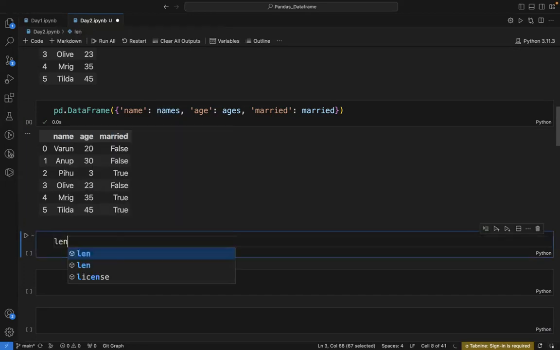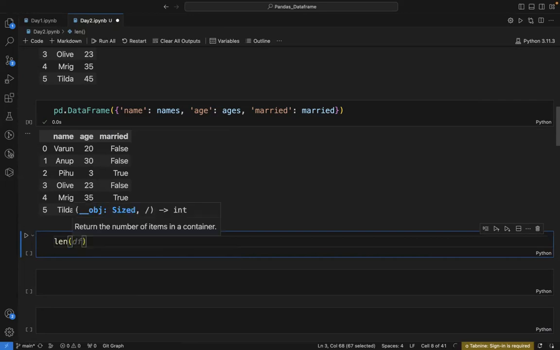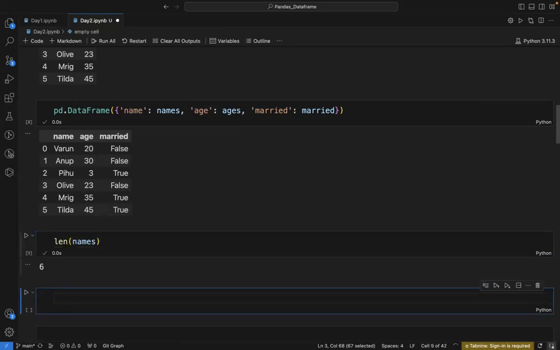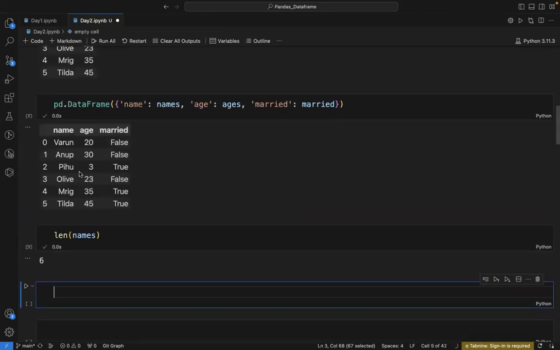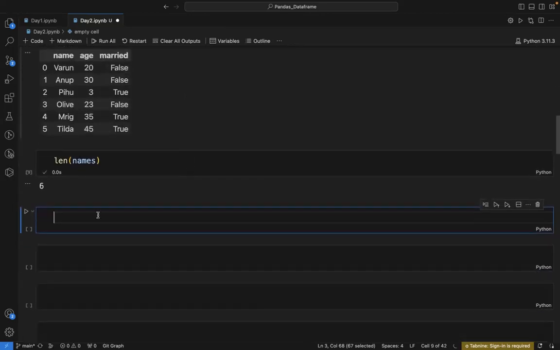If, let's say, I access the length of this names, what shall I get? I will get 6. Now let's do one thing. Instead of passing these names, let's create a new list, new names.